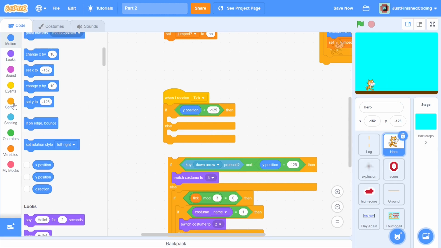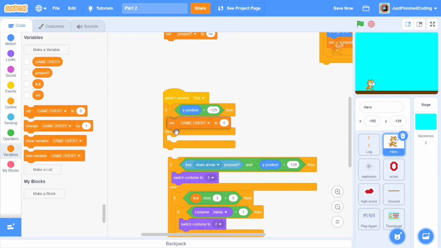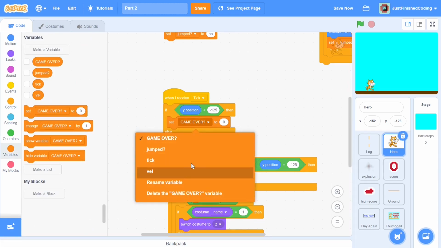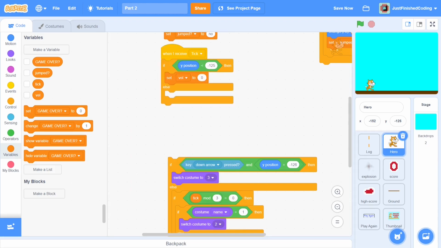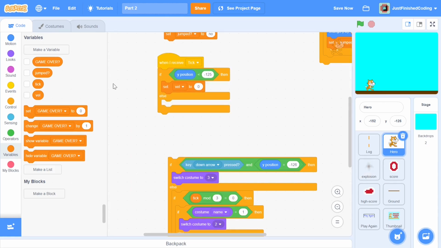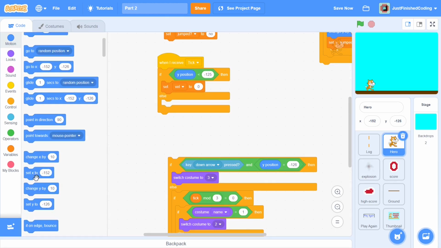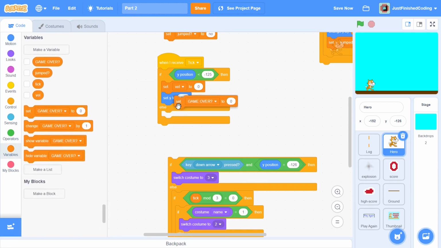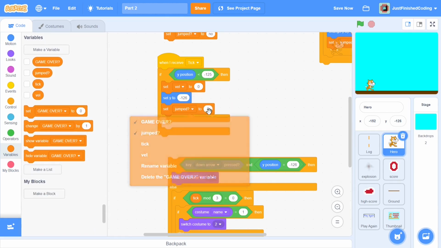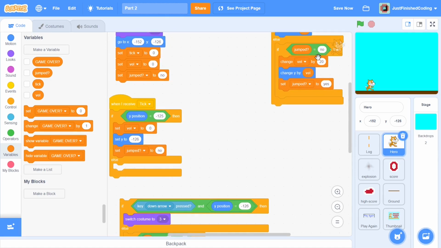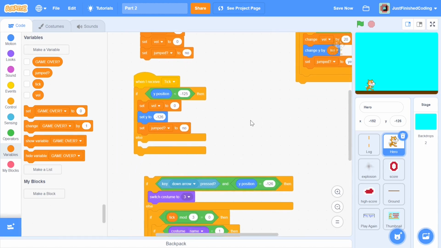In this case, I'm going to head over to variables and set my velocity back to 0, because I don't want the player to fall down any further. Then I will set my Y position back to negative 126, so that he's back on ground level. After this, I will set the jumped variable to no, because now he's on the ground and we have the option to double jump again the next time we jump. So basically when this is set to yes, it's going to wait until the player is down, and after he is down, it's going to set to no, and we can double jump again.